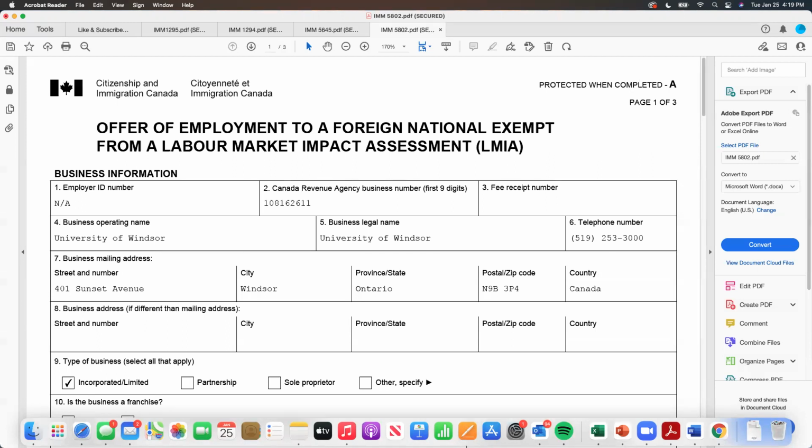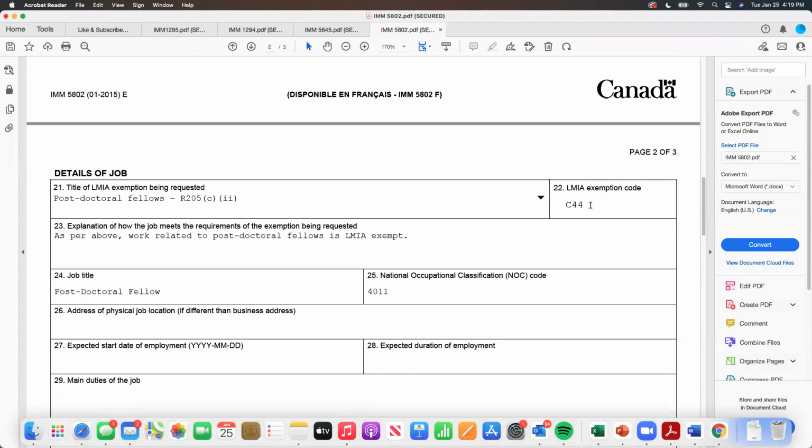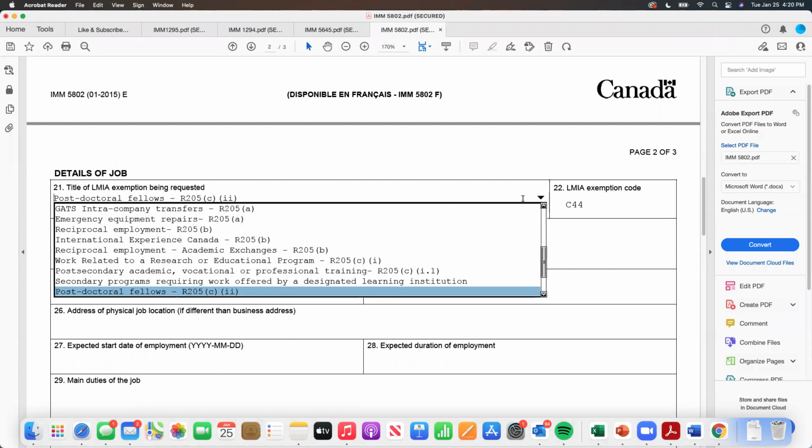Be sure that your employer is picking C12 for the LMI exemption code. What I mean by that is this. You see this? It says C44 here in this example, but your employer for the ICT work permit needs to put C12 here, okay? And in this drop-down menu, your employer needs to pick GATS intra-company transfers. This was what I was referring to before, but all of this will be done in the employer portal.